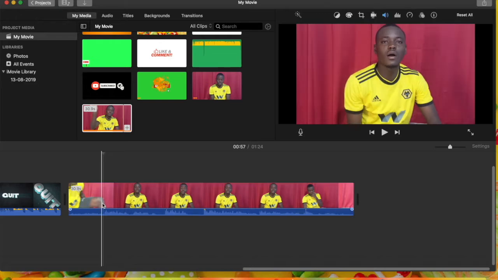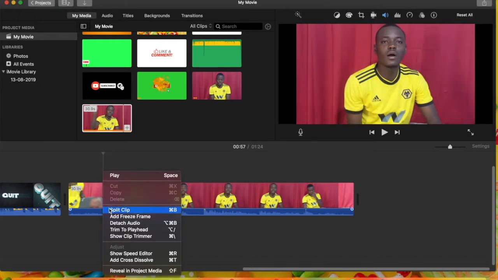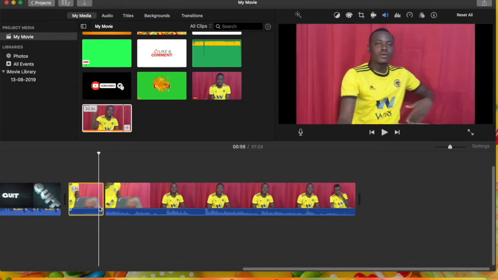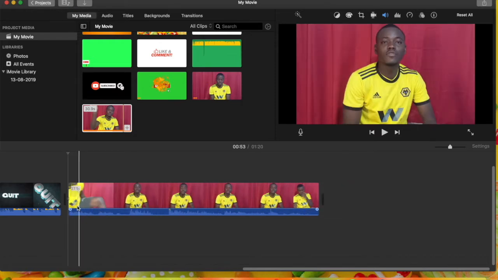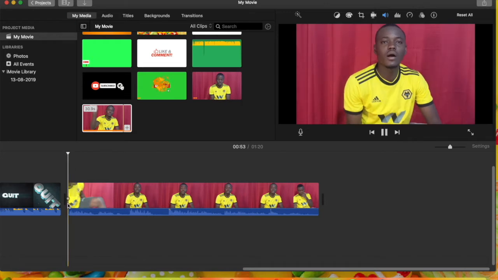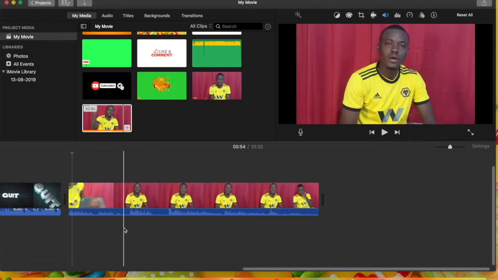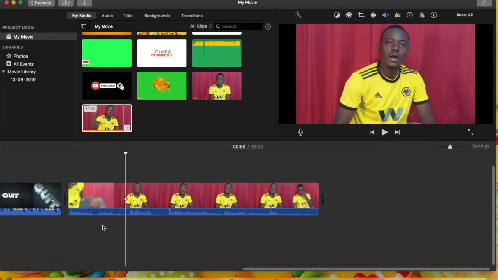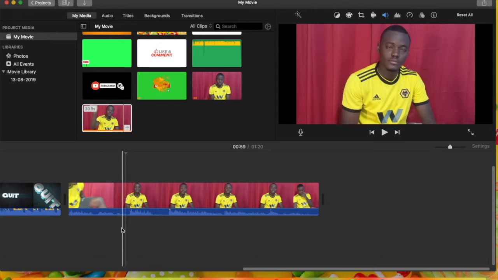So I'll just click, and then what I would see is split screen. I don't know how it's going to display on your editing tool. So you just hit cut, and then you cut that side off so that it will just start from wherever you started talking. So that is how you do it. And then you can see there is space here where you are talking, and you feel you left in some breath and all. Yeah, you cut this side off too so that your video will be able to flow. So that is what you do.